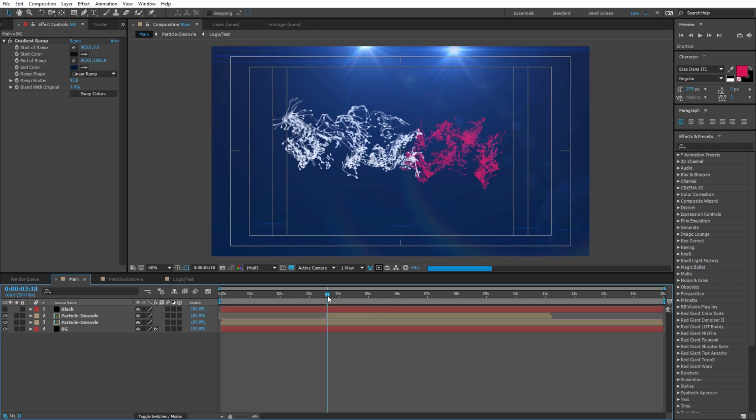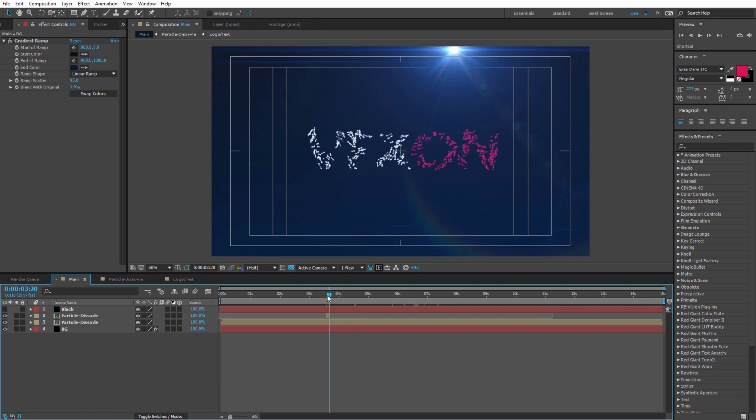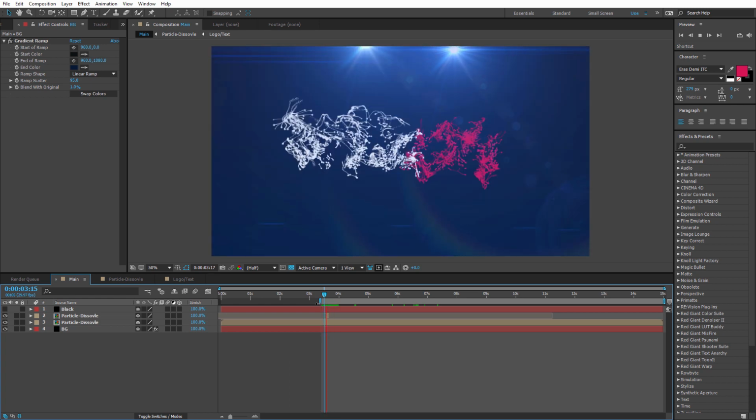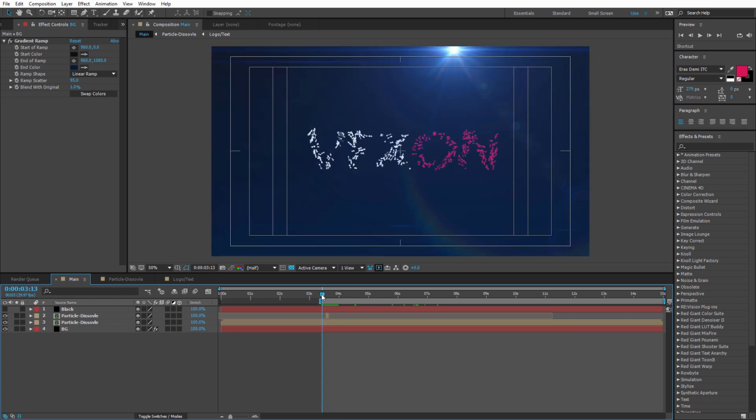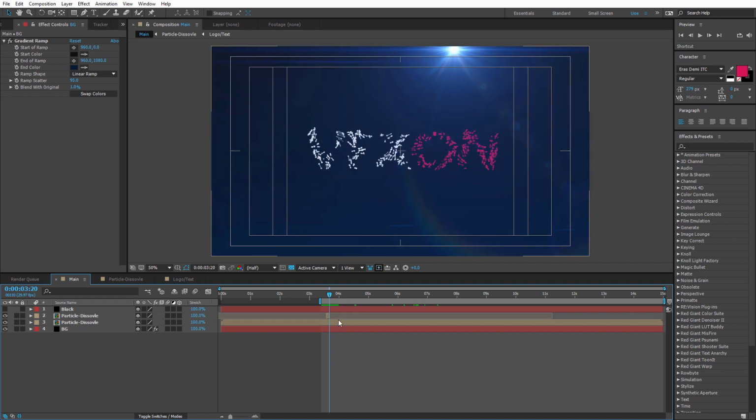And I'm going to go about 1, 2, and 3 frames forward. And again, Ctrl Shift D to split and delete the top one, like that. And let's just preview from here. As you can see, it is glitching a bit. It looks like everything's going smooth, and then suddenly something like this happens, and then it goes back to normal. So just copy this with like a 1, 2, 3 frame interval, something like that.